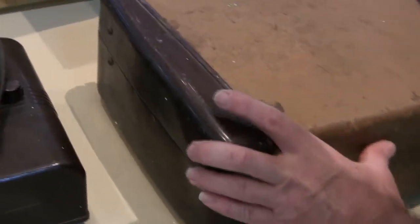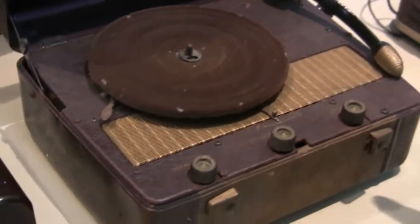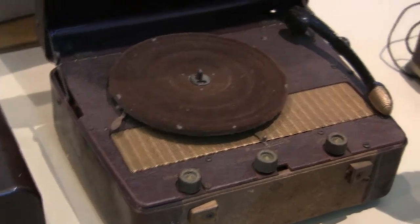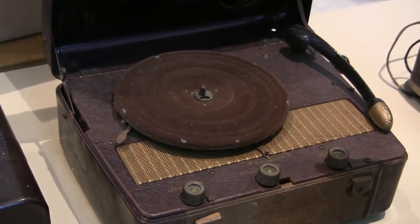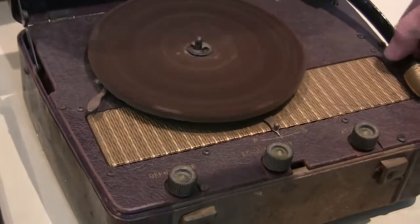These two are wind-up electric record players. This is sold by Sears, and it is a battery-powered tube amplifier electric record player with a speaker and a wind-up turntable. So you could not use the batteries to run the turntable, you used your hand. You wind it up, turn it on, and you can play your records on a picnic, on a trip where there was no electricity. It runs on big B batteries, just like a tube radio would have. But you have to wind the turntable up to make it play. And it only plays 78s.